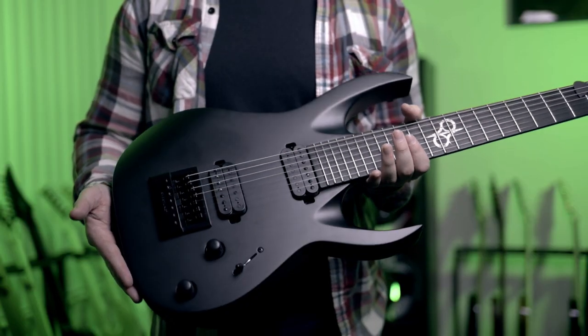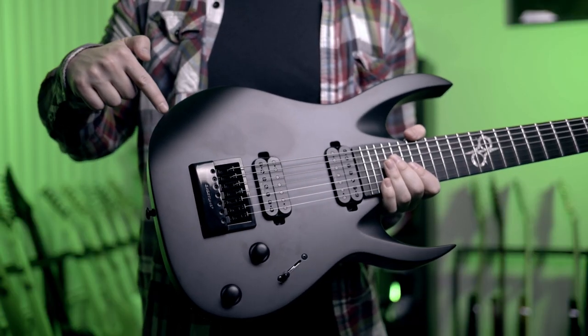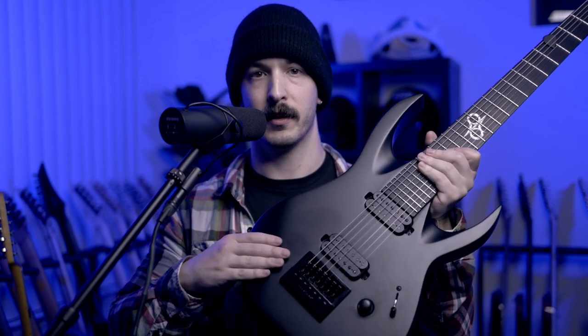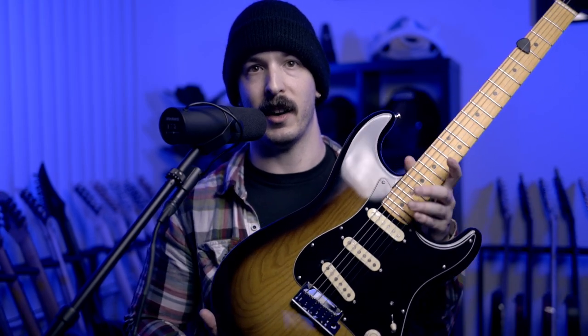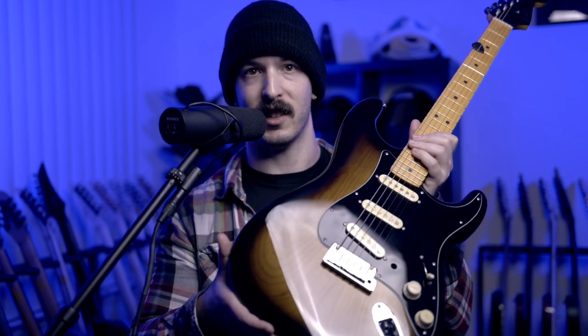So I'm going to tell you what bevels are, but before that just take a look real quick — because you can see the top is basically flat. Now many flat top guitars, or guitars kind of like this, have a forearm kind of carve or cutaway, whatever you want to call it. So this Solar A, for example, has that forearm carve. And more famously, the Fender Stratocaster is like that too — it kind of has the flat top, and then you've got that forearm carve right here.